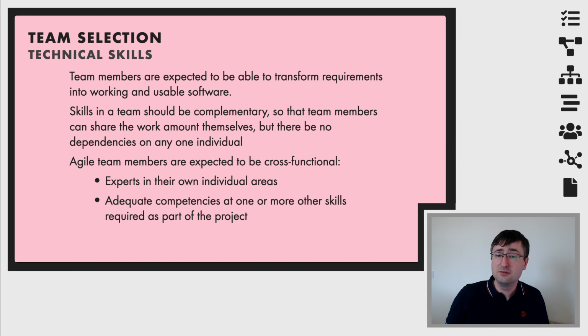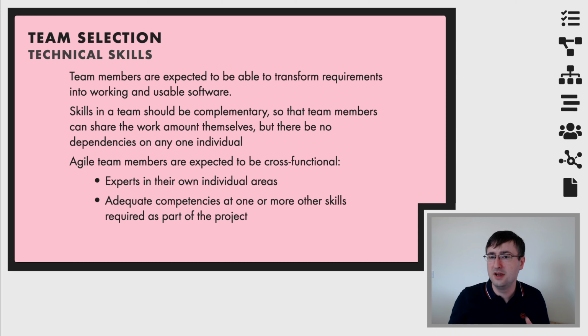It doesn't mean that every single person in the team should have the exact same set of skills, but it means that members of the team should have complementary skills. You might have one person that's brilliant at front-end development, another person that's brilliant at back-end development, another person that's brilliant at database development, and another person that's brilliant at understanding customer requirements and user experience development.